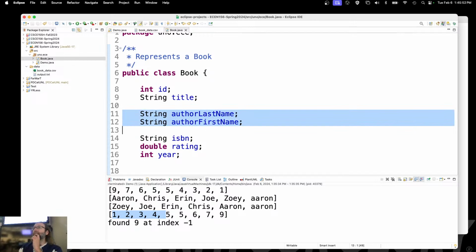But that's got me thinking about this because I've violated the DRY principle, right? I've got author first name, author last name. What should that be screaming out to you as well? It's two things that represent one entity. And by the way, we could go further.